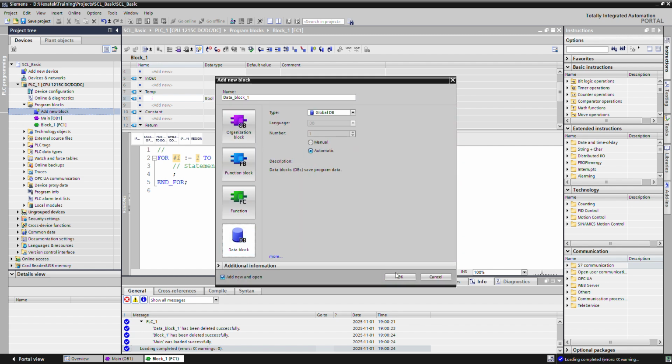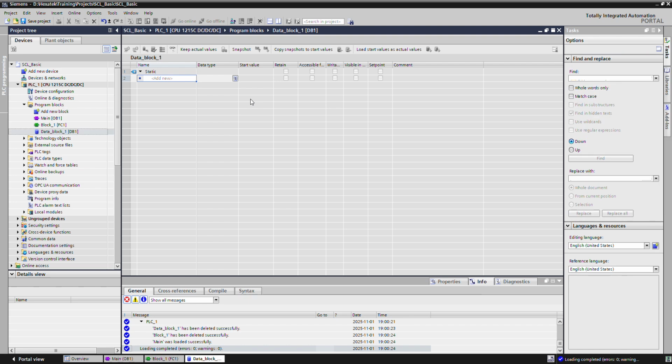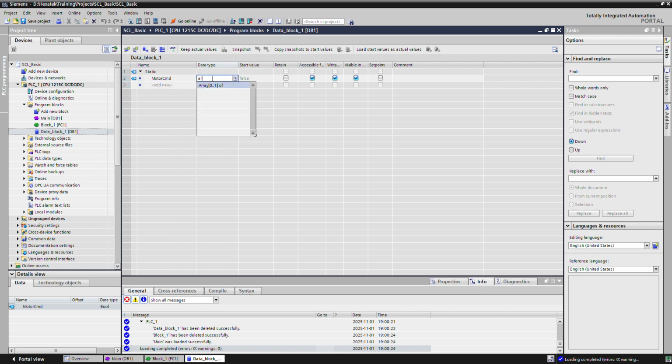So here we take the DB. In the DB, what we will do is add a motor command, and the data type we will take is array. The dimension of this array is 1 to 100.